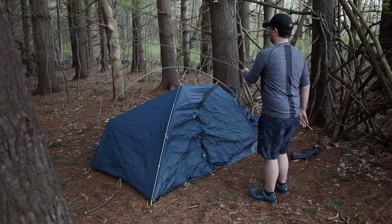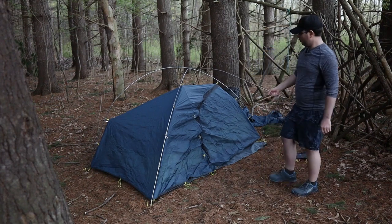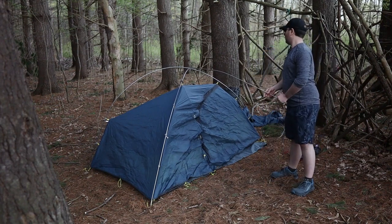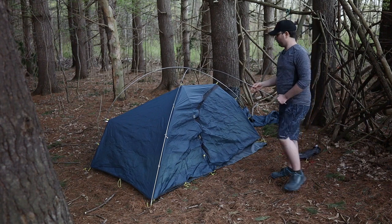It's what I prefer to have for a family tent. You know, I want ease of use. I want to be relaxed. I don't want to have to break this whole thing down to set it up somewhere else if I need to.